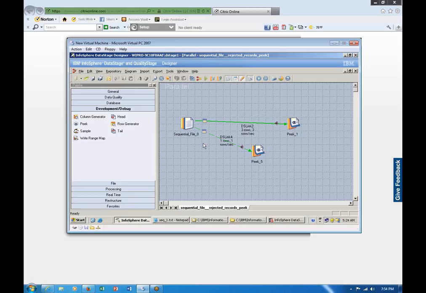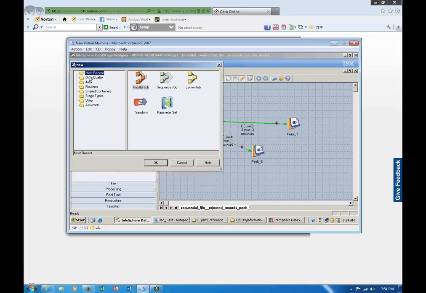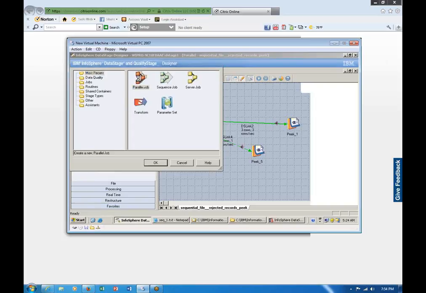Now let us start doing that. We can create a job from scratch, or we can also save this particular job. Let us create a job from scratch during the initial days instead of saving it, so that you will understand from scratch.